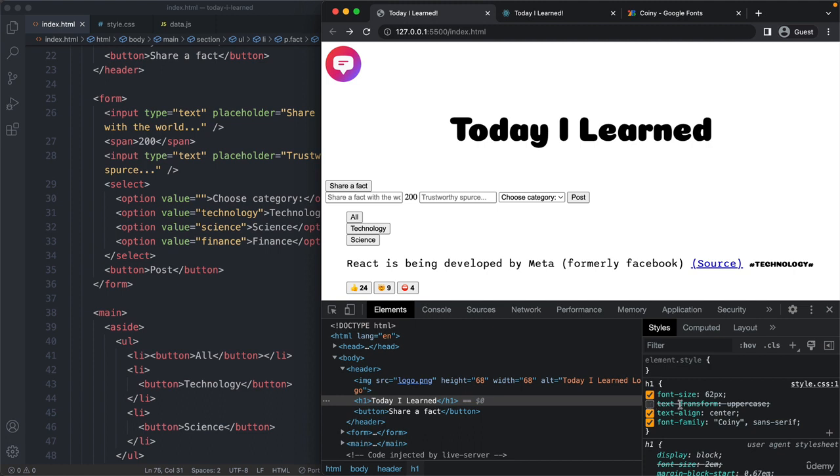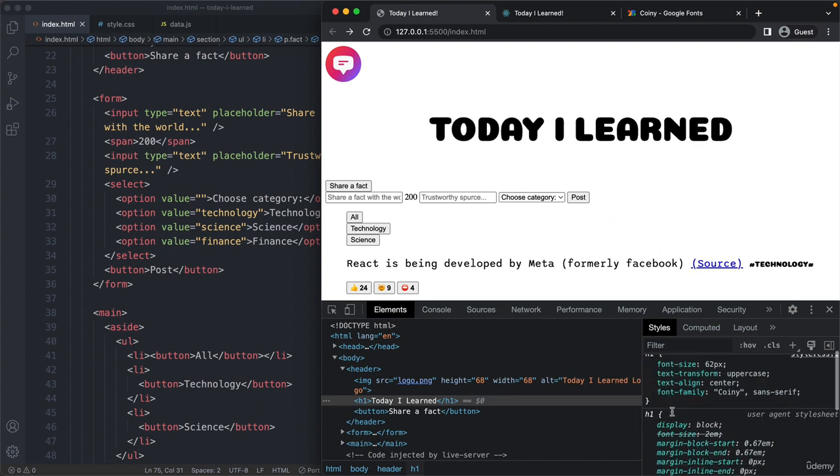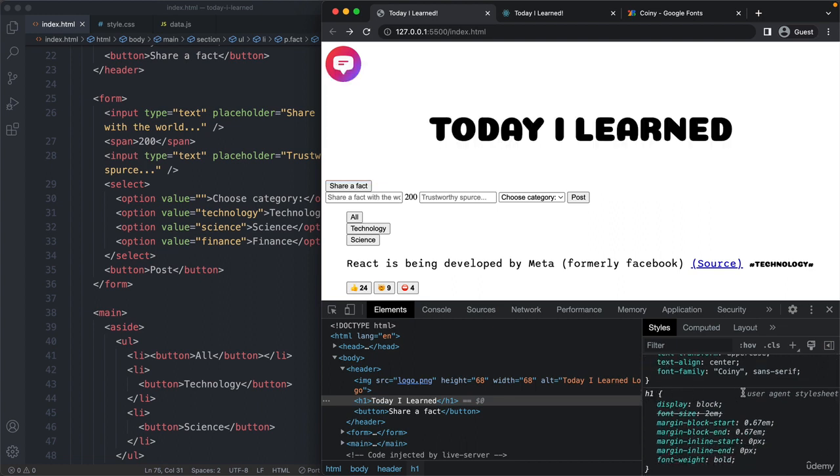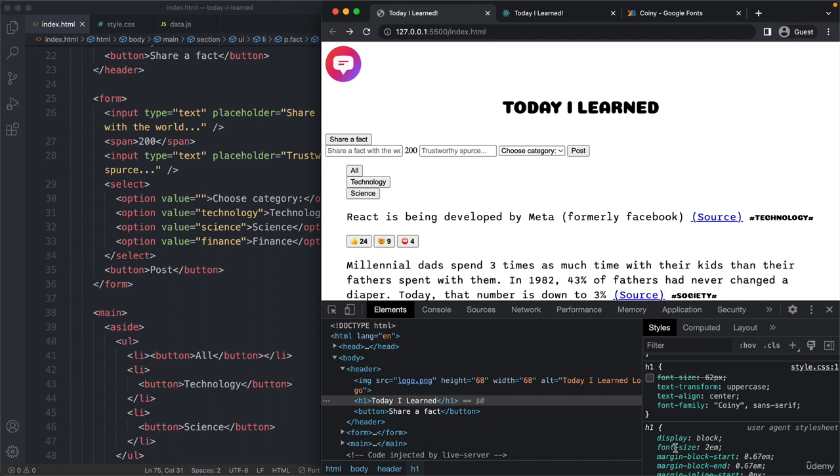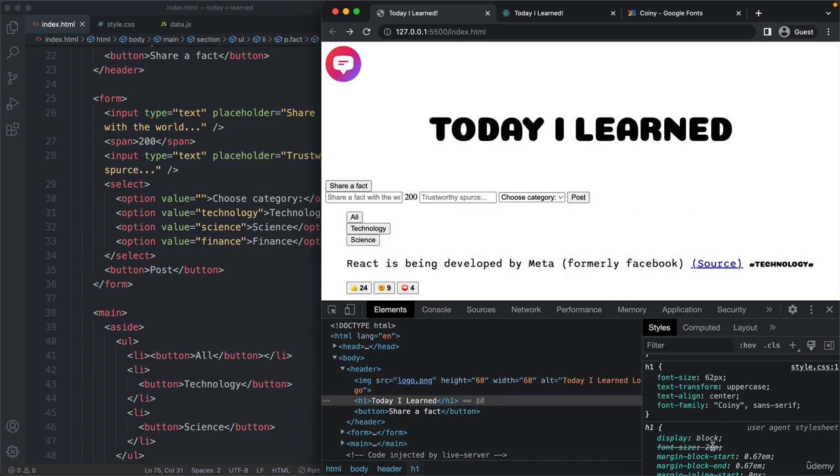We can also see that many different CSS rules are actually applying to the same element. So down here we have another h1, but here it says user agent style sheet, which basically is some CSS that is a default CSS from the browser. So by default, the font size is this 2em value. And so if we turn off the font size, then that is the font size that we get. Okay, so this is the font size that we have without any styling, and it comes directly from the browser. But then once we activate our own, then this one from the browser gets overwritten.